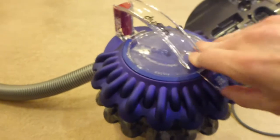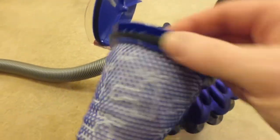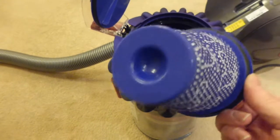The filter inside, I think I showed that on the unboxing, but I'll show it again now, it's a sock design on this. So we lift the top up, and there's the filter inside there, and we just hold the tab. Well, there we go. A little bit stiff to start with. It's got a rubber seal around the outside to seal it properly. And there's the filter. And we're supposed to wash this every month and then squeeze it out. I'm sure everyone knows how to wash a Dyson filter.